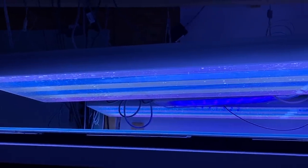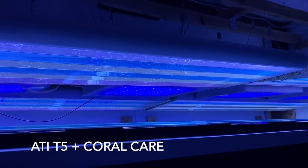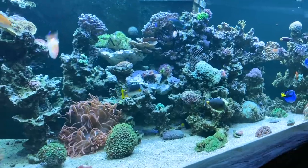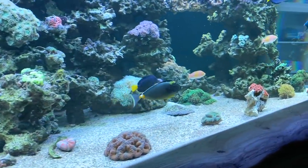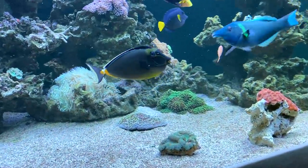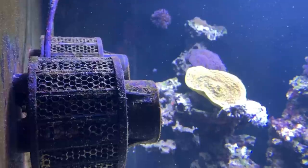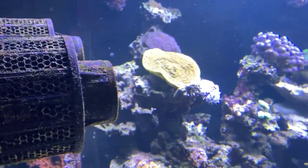For lighting, Falk uses both ATi T5 lamps and the Philips Coral Care. In addition to the Tunze 6255 and two Red Dragon Speedies, he also uses two Panta Ray Hydro Wizards for the corals. I myself did not know these pumps at all — one finds such pumps rather in zoos.